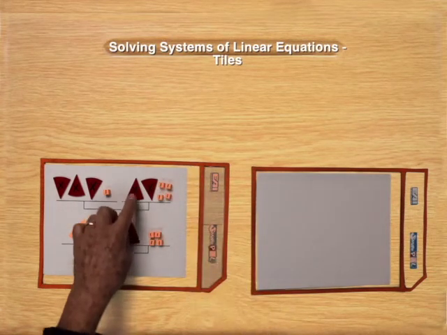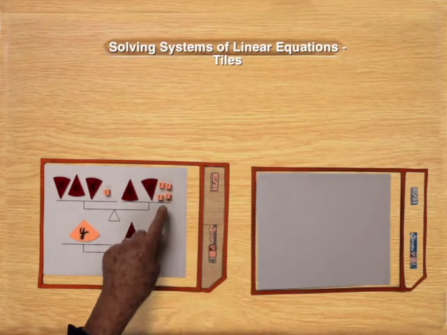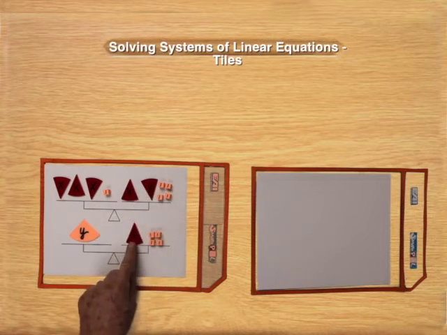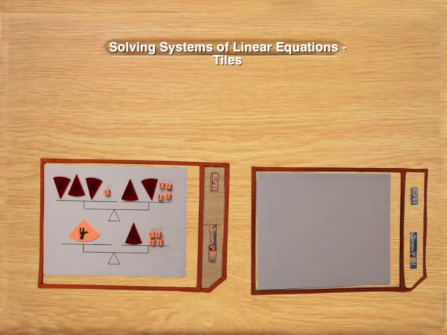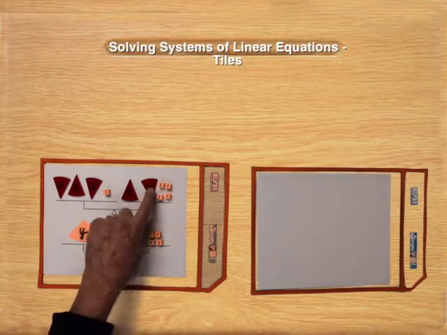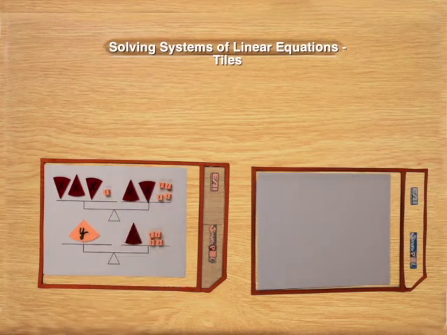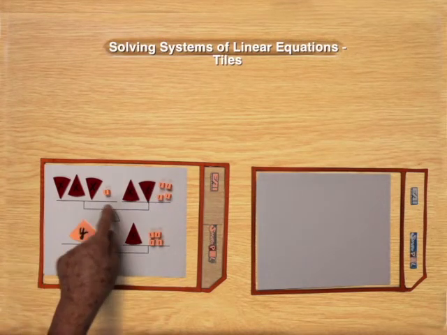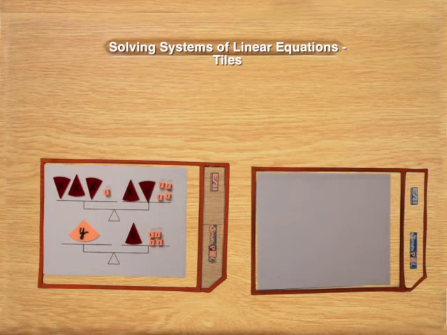So what we've done is we've taken out the y that used to be here, and we've substituted what balances y, namely an x and 4 ones. So now the right hand side of the balance has 2 x's and 4 ones. Well, if you'll notice now, the balance has one unknown, and we know how to solve that.